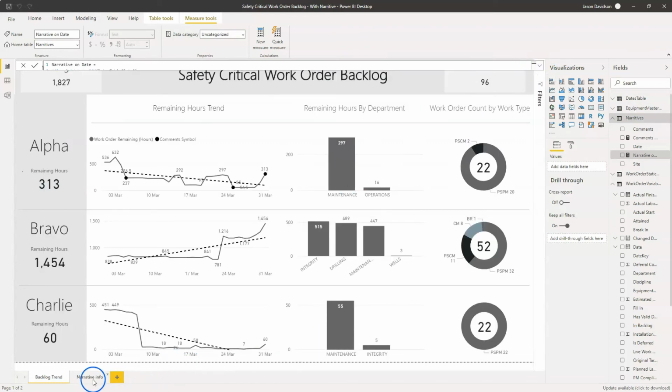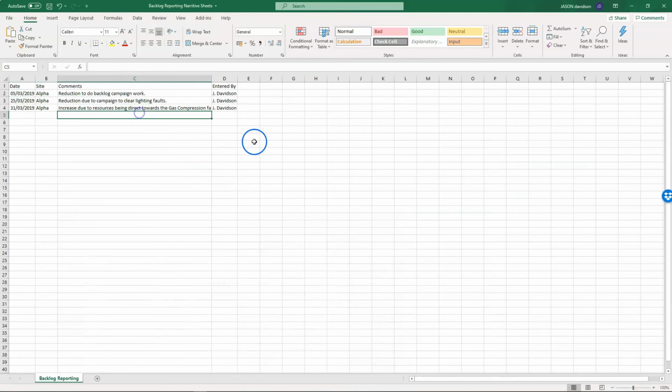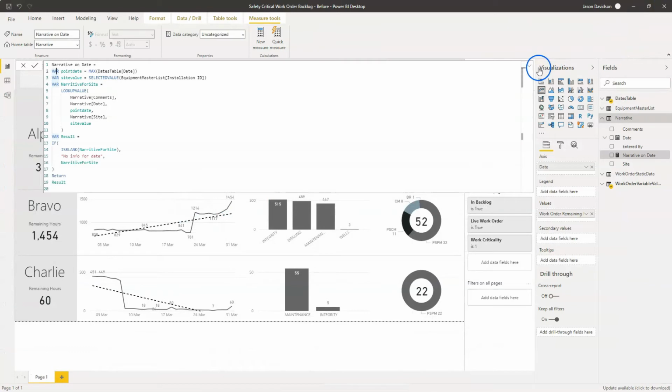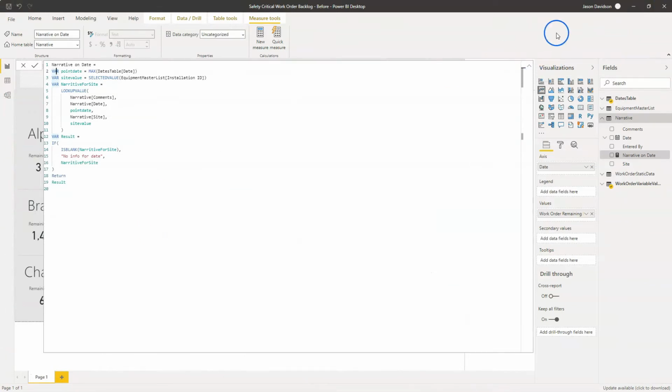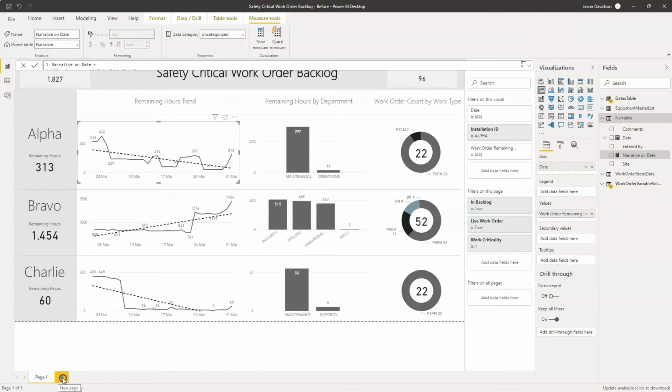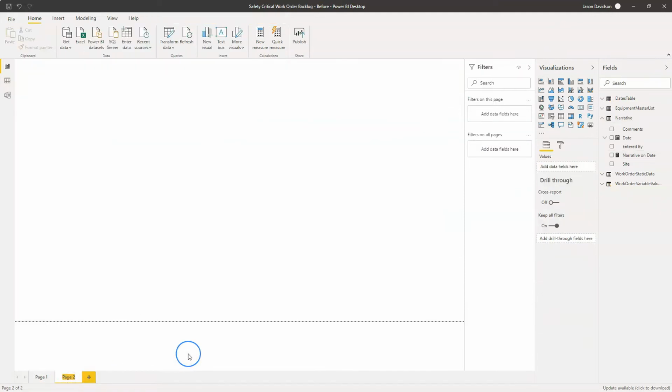The next step is to create another page here, and this is going to be the tooltip. Tooltip, and it's going to be narrative. And we're going to go and create a tooltip. So it's really straightforward. Go to page information. We need to make sure that this is activated as a tooltip. That's the name of the tooltip.